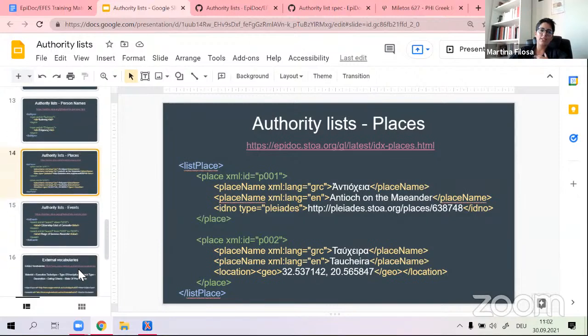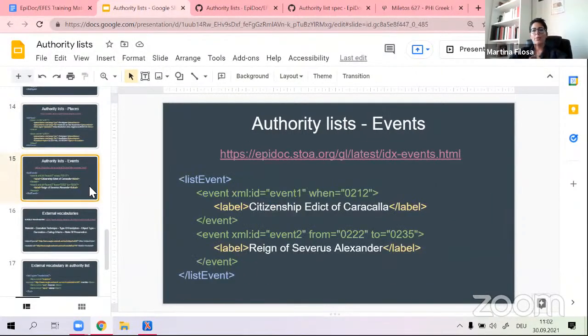Then we have events. I don't know if we will go through that again, because Mitko already talked about this, but again, you can have a list event and each item would be an event and each event would have a label. And of course, being an event, you can add a time frame, which can be either a when.